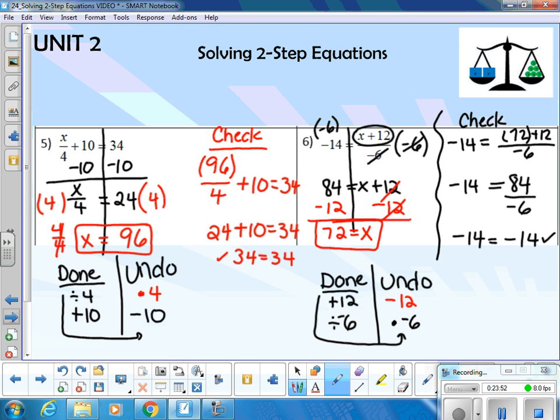So when you have an addition or subtraction problem on top of the division bar, that has to come last. So that's the difference between this problem where the division is being done just to the x and this problem where the division is being done to the sum of x and another number. So there's a difference. If you see the first one, number 5, we're going to undo the addition first, but on the second one, on this example here, we're going to undo the division first because we have to keep that x and the 12 plus 12 together.